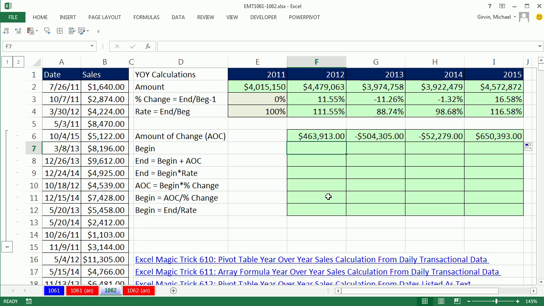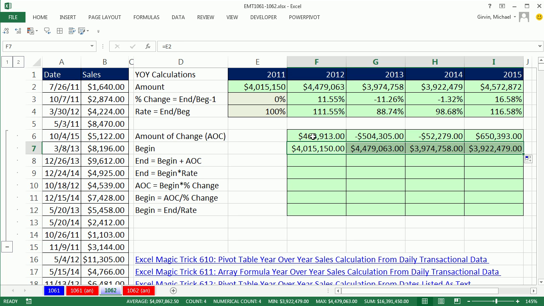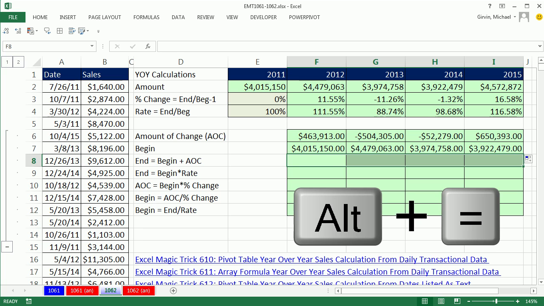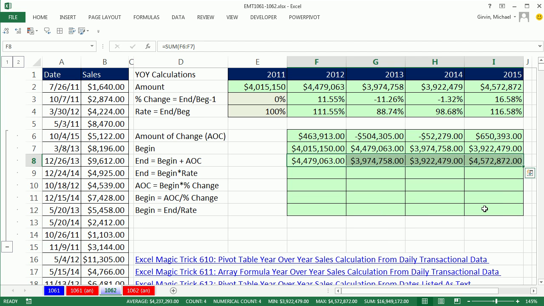If we wanted begin, actually, I'm just going to come up here, the begin. If we want to do this next formula to calculate end, we simply copy this over. So now, if we have the amount of the change and the begin, then we can, I'm going to do Alt equals to add them. Now, that went so quickly, the keyboard shortcut was the sum function, Alt equals. All right, so that is how we can get the end.